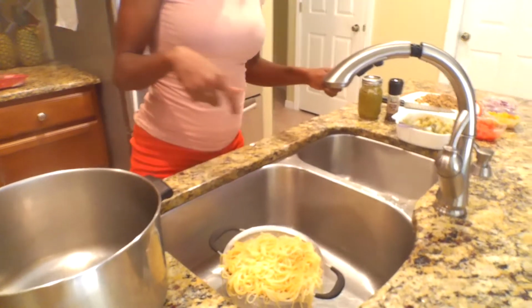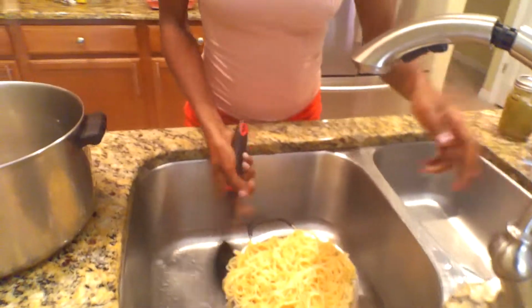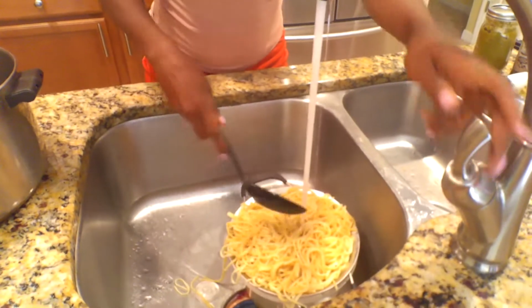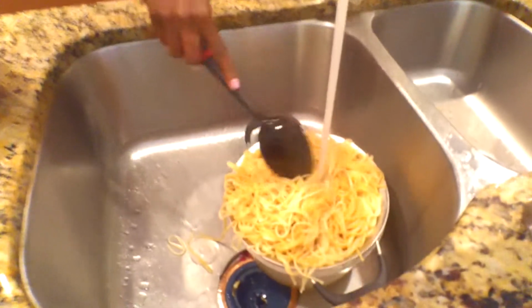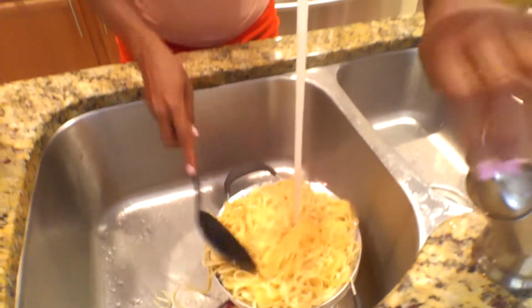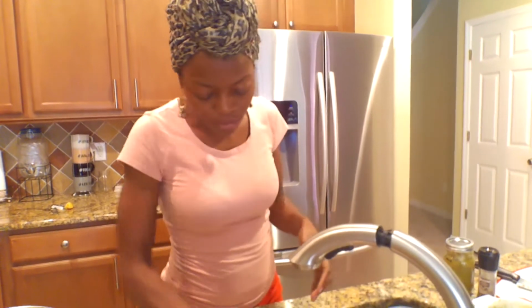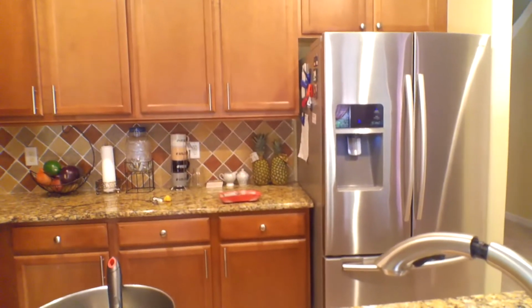The trick to this is that you have to add cold water. I'll just do a little bit of cold water so that the spaghetti doesn't stick together. Alright, so now, let's start.